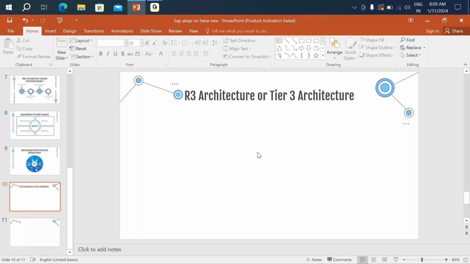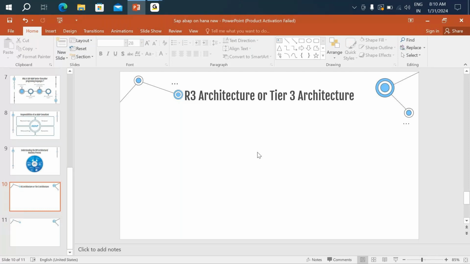The primary difference between ECC and HANA systems will be at the database level. So what is a database? It's used to store your data. We'll get into detail on what a database is later, but for now, just understand that the databases used in ECC systems were third-party databases. SAP didn't have its own database until they came up with the HANA system. So they used to use Oracle, SQL, or other service providers before HANA. That is your ECC systems. But when it comes to HANA, SAP has its own in-house database, which is called the HANA database. That is a key difference between ECC and HANA systems.